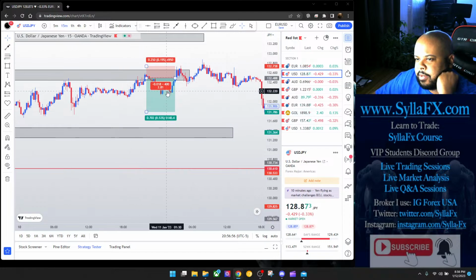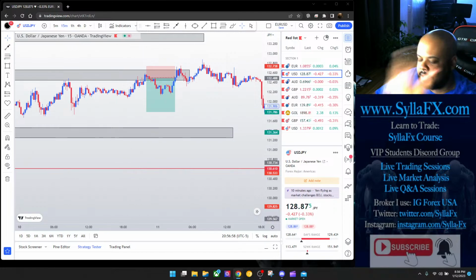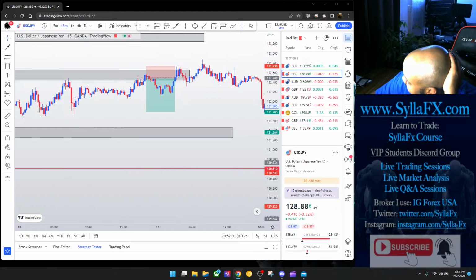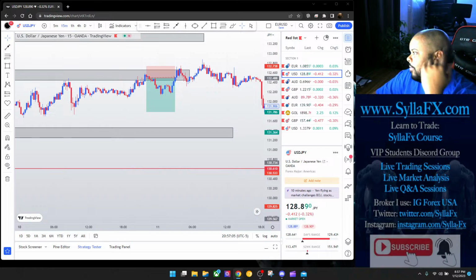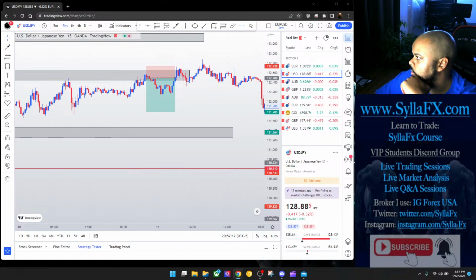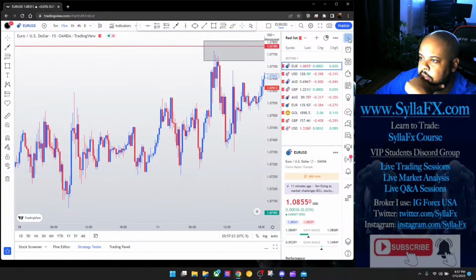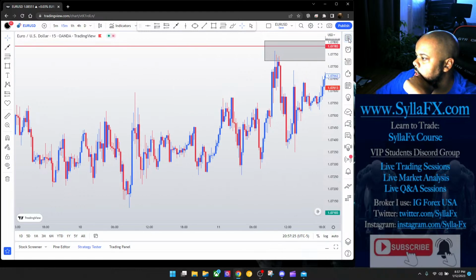I was aiming for 70 pips on that one here. That would have been a couple thousand, a little bit over that. It would have been a nice profit for the week, but didn't play out. That's what happens sometimes. So it is what it is. But I think that's all that we got for the Asian session this evening.